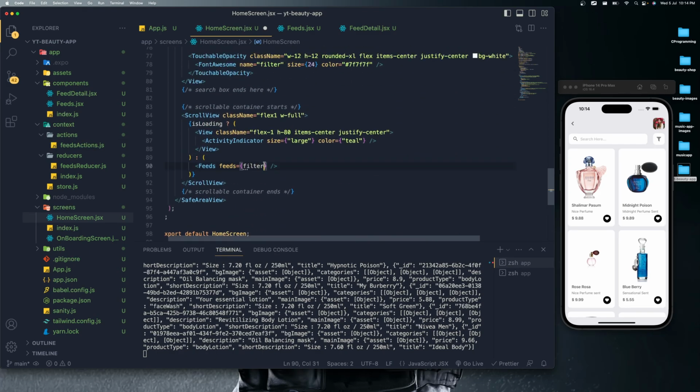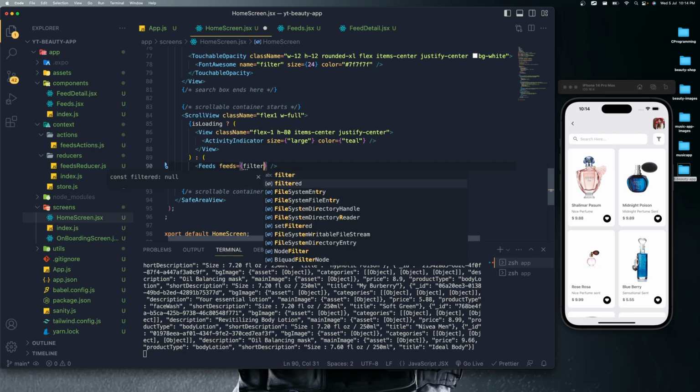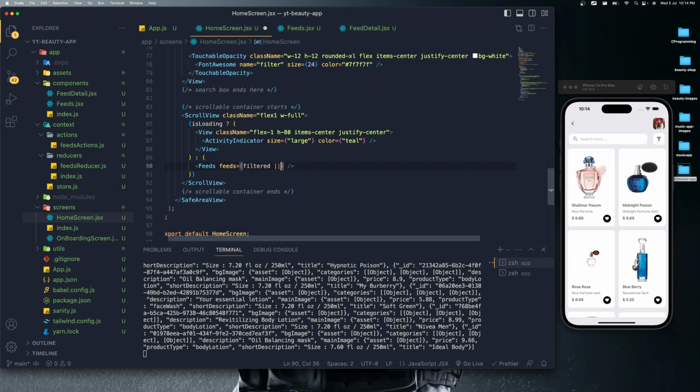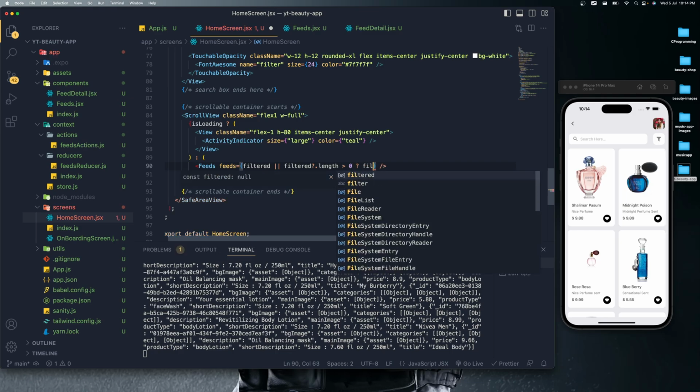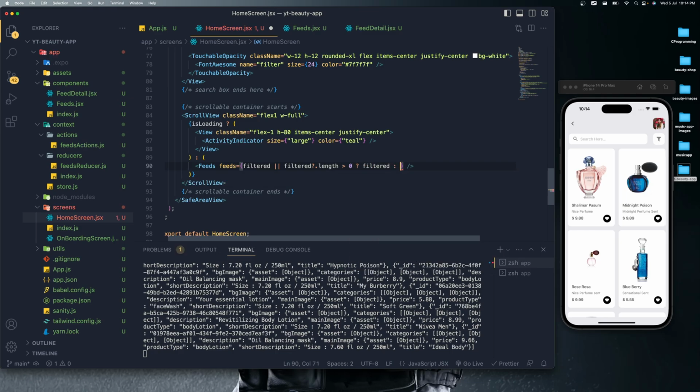So if we have that filtered state, or if the filtered state's length is greater than 0, that means we have something inside that array. If I do, then I need to send this data as the feeds, or else I need to send this. So if there is nothing filtered, if this is null or empty, it will simply show the overall feeds. If I have something, it will display that filtered record.